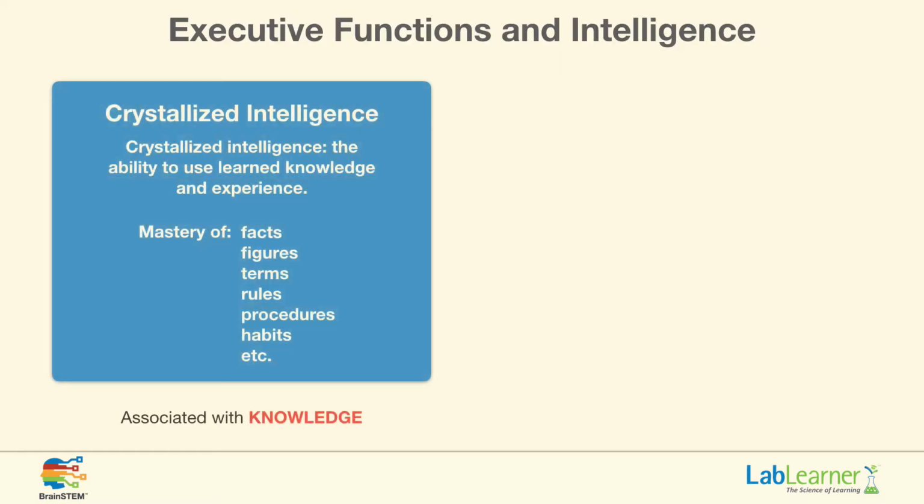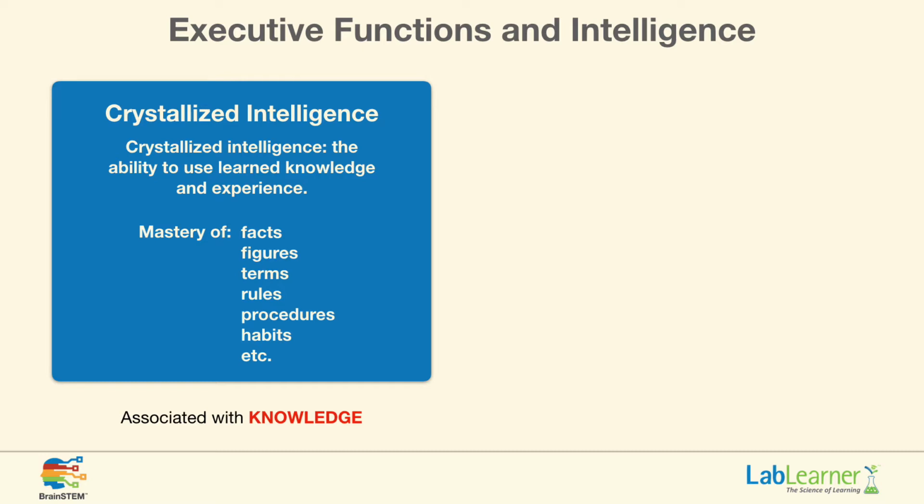And let's move on to the next slide, because oftentimes educators, rather than thinking in terms of executive functions or even perhaps critical thinking, think in terms of intelligence. We know that with the Gardner theories that had to do with multiple intelligences, different ways of learning, etc. What I'm going to do now is focus on two areas of intelligence, and there are others, but these are very important for our discussion as educators, and that is crystallized intelligence and something called fluid intelligence.